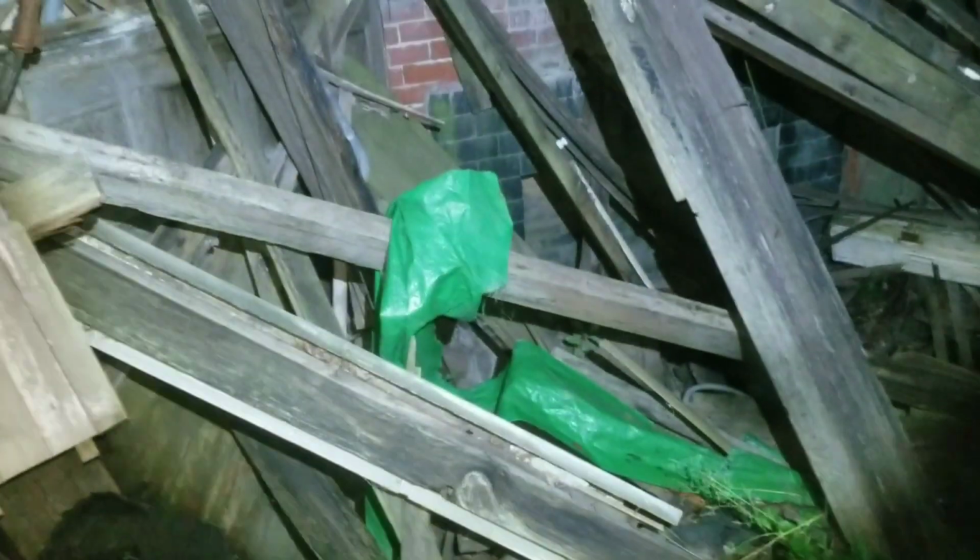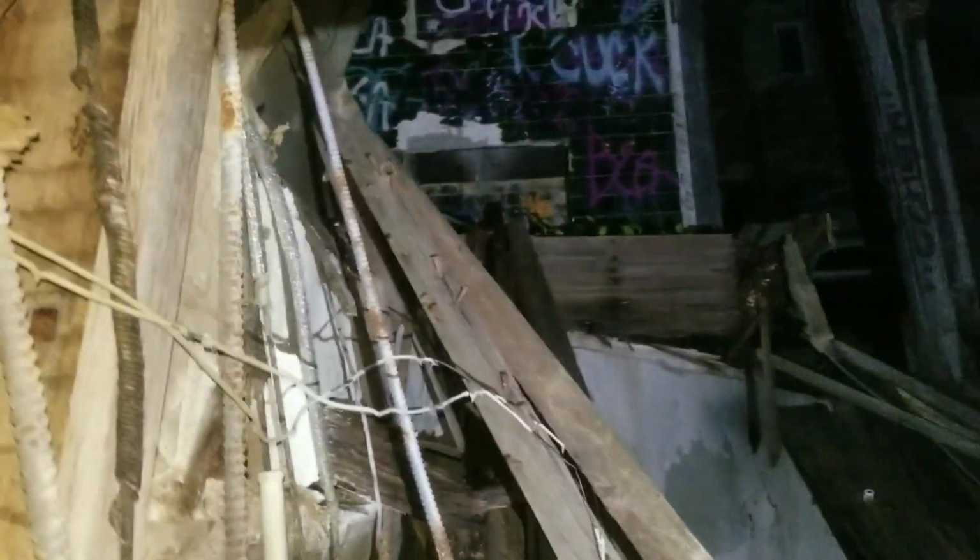There it is, a fireplace. See if we can get a better shot of it. Oh boy. Alright, I'm gonna shut you off for a second. Alright, here's a little bit better shot of the fireplace. And let's see if we can't get over here. Well, out of my comfort zone. Talk about facing fears. Look at that. That's a whole second or third floor. Maybe even a roof. Hole down there. Look at this. It's all stuff here. There's another fireplace.